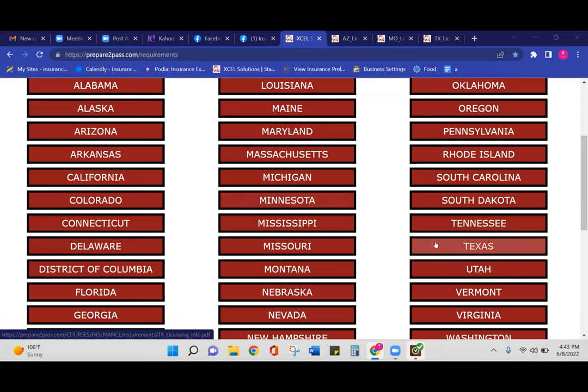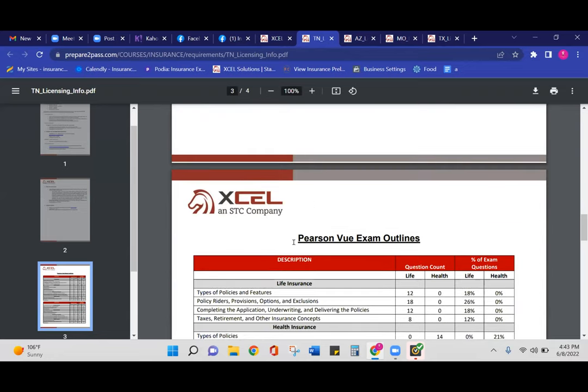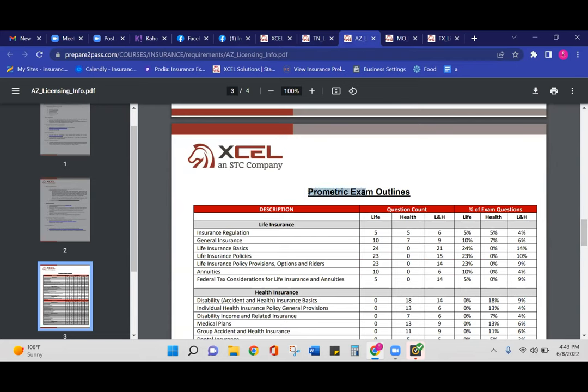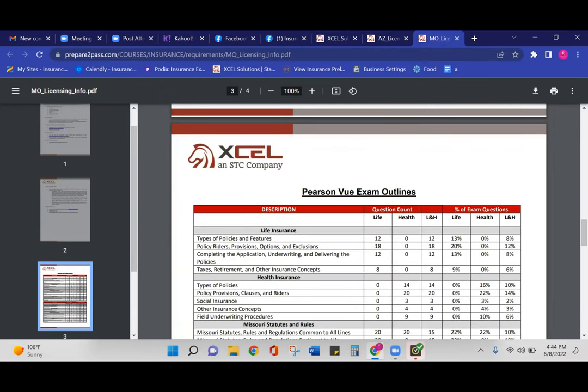If you're in any other state, let's say you're in Tennessee, you're going to scroll and see if you are Pearson or Prometric. See how Arizona was Prometric? So pay attention. I'm going to do one Pearson explanation using Texas, and then I will do one Prometric explanation using Arizona. And then if you have any specific questions about your state breakdown, you can let me know. But everything I'm saying for Texas will work for any other Pearson view. Give me a one if this is making sense.